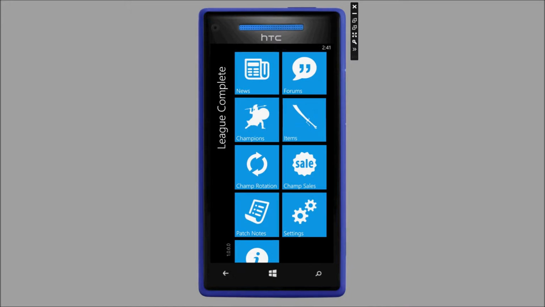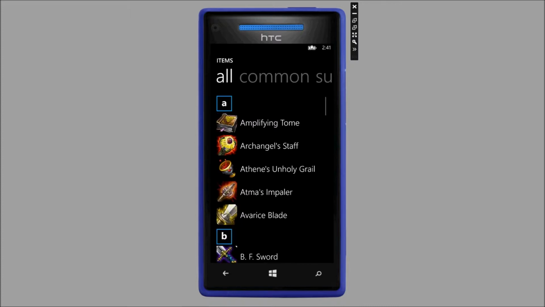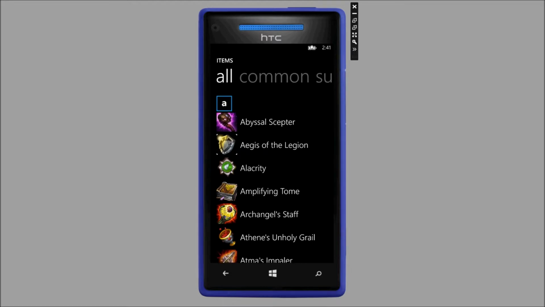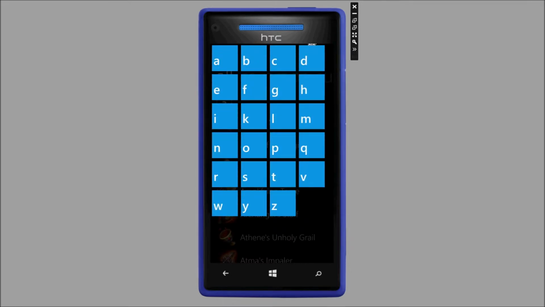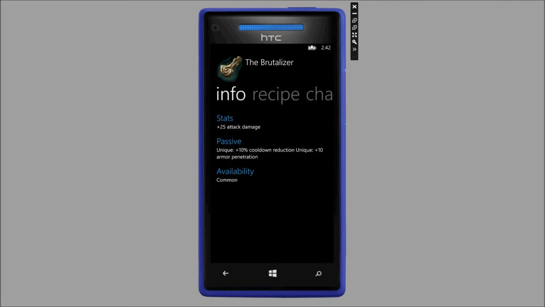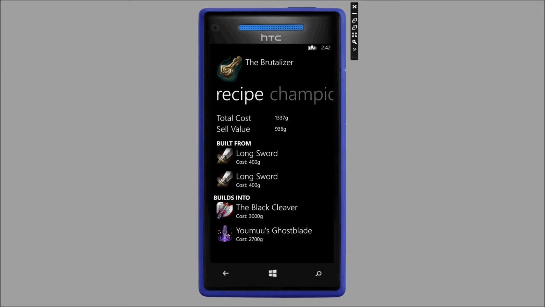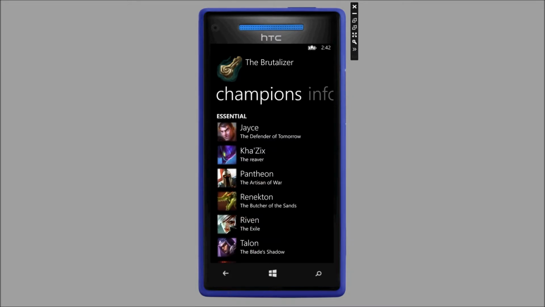Alright, let's take a look at the items. So again, here are all the items, and if I want to go to a specific one, I can jump right to it. So let's say that I want to go to the Brutalizer. So I go ahead, get right to it. So we can see again, it's info, it's passive, it's recipe, so here's what it's built from, here's what it's built into, and which champions they're good for.